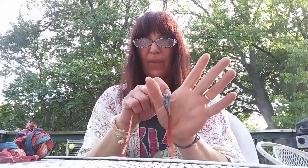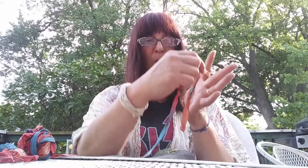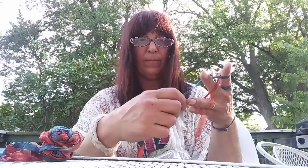It doesn't take a lot to do a scarf. All you need is your hand and yarn, and maybe a pair of scissors for the end. All right, you hold the end of the yarn here. Most important, you have to remember your ring finger. That's the most important part of this. You go over your middle finger, under, over and back around, and you do it twice.